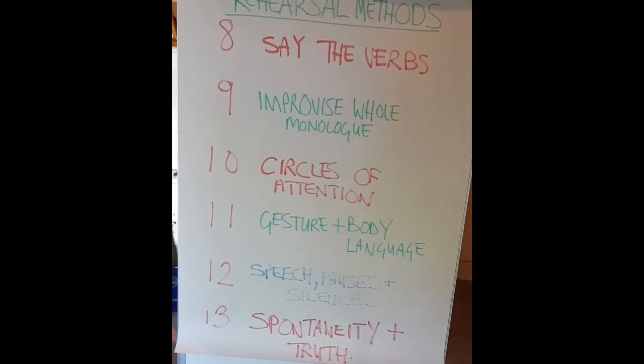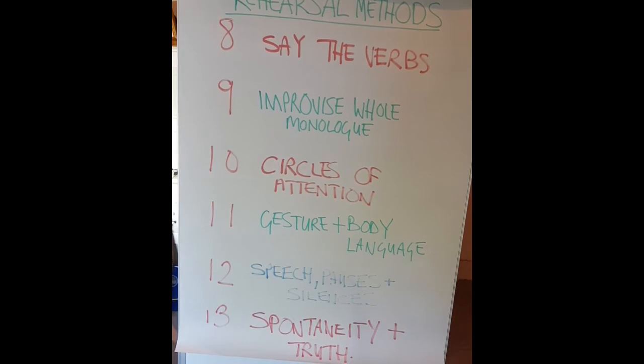Okay, coming back to my love of verbs. If you just highlight the verbs in the speech and just say them, you'll probably find that the verbs do a lot of the speaking. It's the action words, it's the things that the person does or has done. So I often work with classical speeches just like this. You just say the verbs out loud, and often it tracks a path through the speech which shows you how to anchor the speech. How many verbs are there up to the arc? And then how many verbs are there that resolve the speech? If you just say the verbs out loud, I'm sure you'll find a nice new insight into the piece.